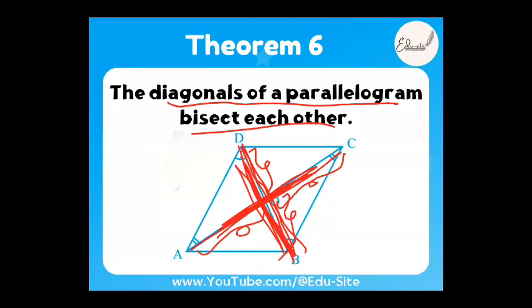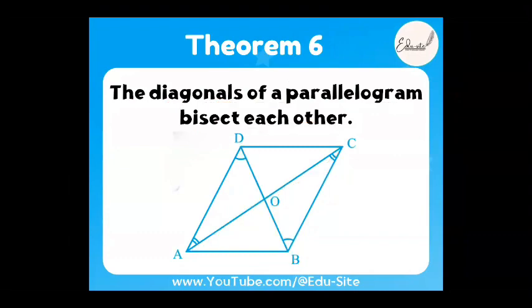Okay. So this is theorem 6. What does theorem 7 state? It is absolutely the same as theorem 6, just the converse part. If the diagonals of a quadrilateral bisect each other, then it is a parallelogram. So in a gist, we just have 4 theorems, correct, Laiba? What are the 4 theorems?